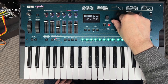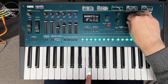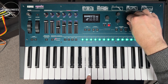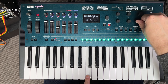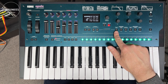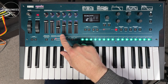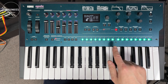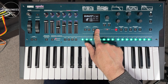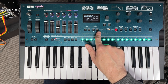And those knobs determine the settings for the chorus, delay, and shimmer reverb in this case. This mode, operators, gives you an insight on each of the operators and what they do. And as there are six, you can choose each one of them by pressing plus or minus on the opselect buttons.